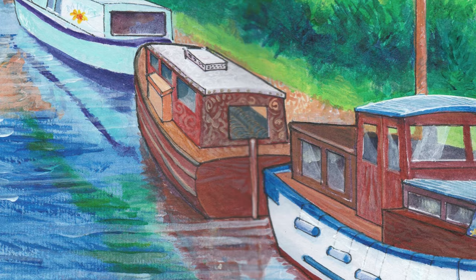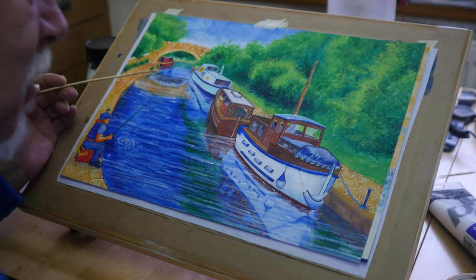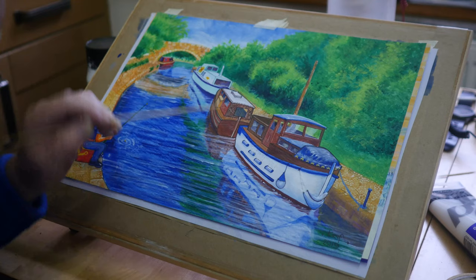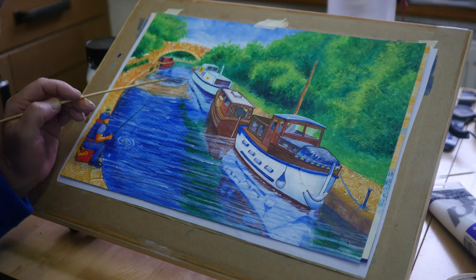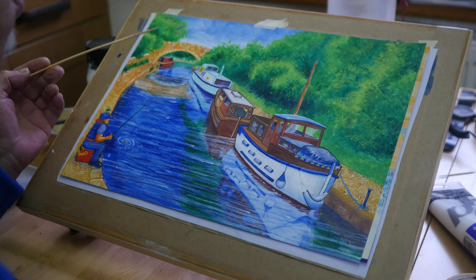So this canal scene is on the Leeds-Liverpool canal at a place called Newley, which is about five or six miles from Leeds. Quite close to us, so I'm down there quite a lot. I chose this because I like painting water and I like boats - I like the sinuous curves that you get with a boat. And unusually for this part of the world, the sun was shining. And those reflections, they look fake, but they are pretty much what they really look like. So I'm quite pleased with it, but I thought it was a little bit lifeless - completely lifeless - until I put this bloke in.